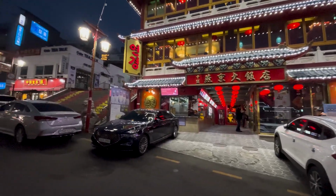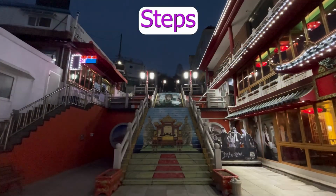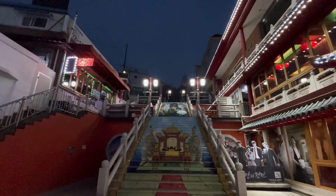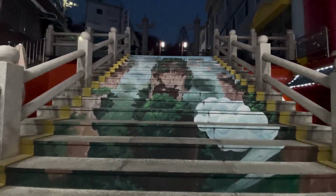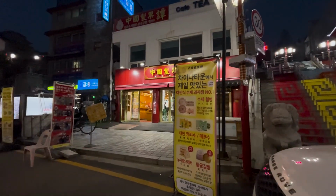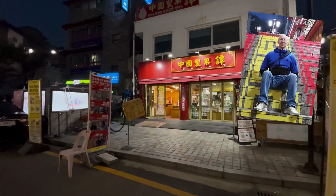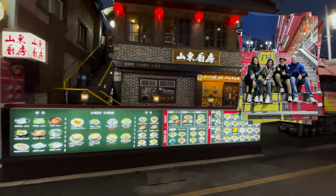But for now, in this video, I shall walk you up and down these lovely colourful steps, which have been fantastically designed and decorated, and as you're getting to know us a little bit more now, you might be able to tell that this was another good opportunity to take a photo or two. I love taking photos, and Fang loves posing for them, so it's a pretty good combination.